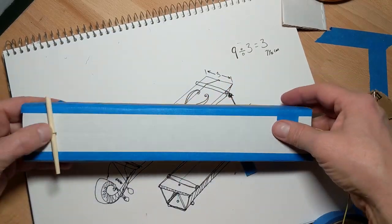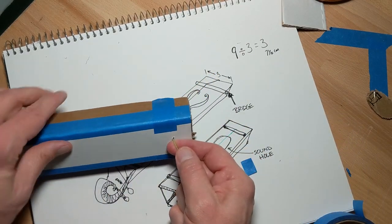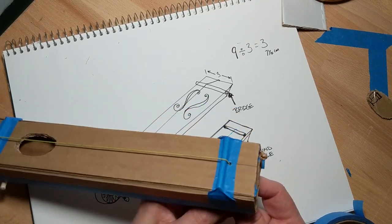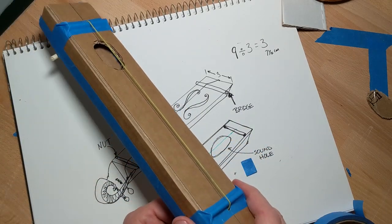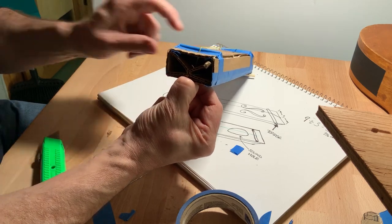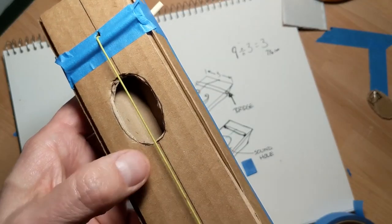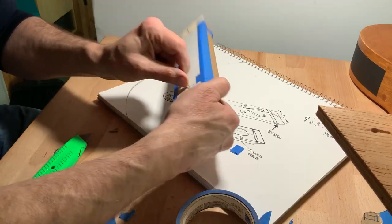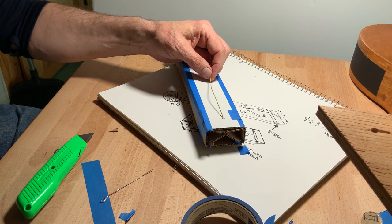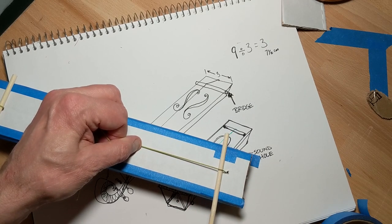I think we've got a pretty good anchor here on this end, and we have a challenge now to figure out some form of tuning down at this end. And I can tell that we're getting close to something because I can tighten this a little bit here and hear something. So we just have to figure out how we're going to tighten this. And I definitely think we're going to need to go over that to get it tight.